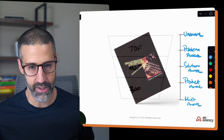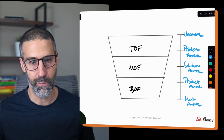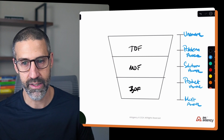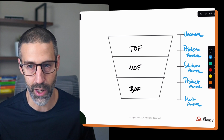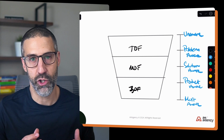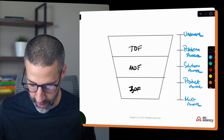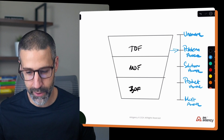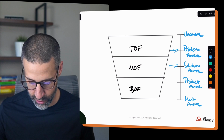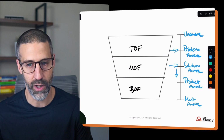So this is not something that's new, but you have to understand that typically people that are at the top of funnel, which is probably a majority of the people in the audience, are actually unaware. They don't even know they have a problem yet. A lot of your short form content can be really helpful if it is hitting on and talking to the problem aware people and your solution aware people. That can then advance them into content that speaks to the product aware people.